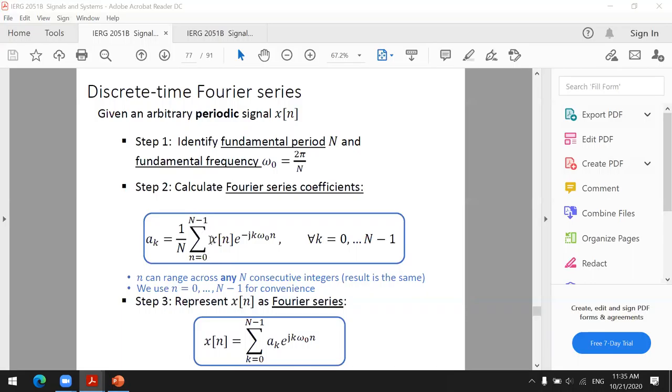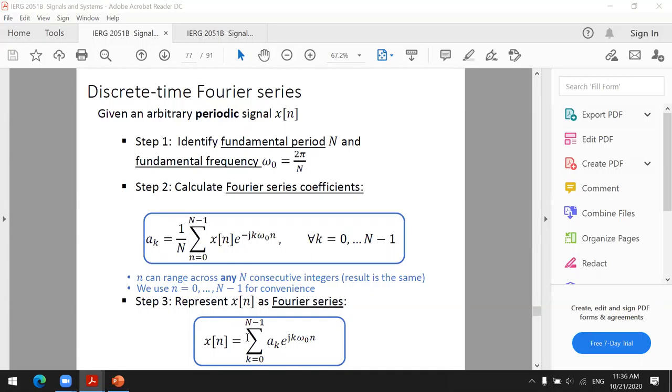So x(t) in continuous time is replaced by x[n] in discrete time, exponential minus jk omega 0 t, we change from a continuous time t to discrete time n. So everything is very similar to continuous time. Now, after calculating this coefficient, one thing I would like to emphasize is that after taking this summation, the integer index n will just disappear, and does not affect the result. Therefore, given that signal, omega zero is something given and understood as constant, then a_k is only dependent on k, which is an integer that indexes the term in the Fourier series.